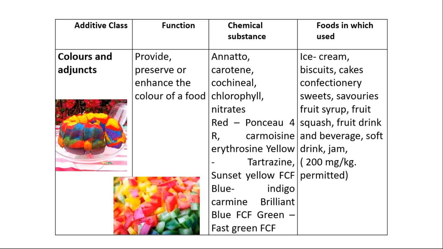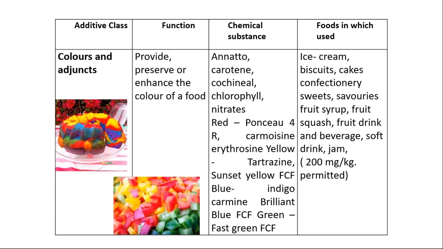Among the colors, we have natural colors, which are extracted from different fruits and vegetables, what we saw under the webinar on pigments. And we also have the synthetic colors. Among the natural colors, annatto is generally added into dairy and butter products. Carotene, the beta carotene, gives you an orange color, and chlorophyll gives a green color. We have the betalains, and I've already given you the list of natural colors that are allowed.